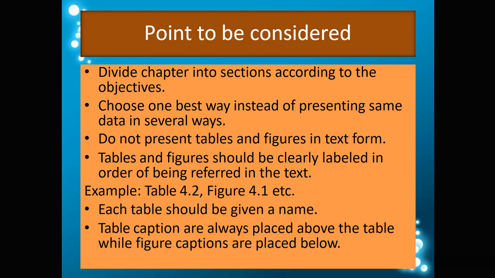Now, points to be considered for this chapter: divide the chapter into sections according to the objectives. Choose one best way instead of presenting the same data in several ways. Do not present tables and figures in text form. Tables and figures should be clearly labeled in order to be referred to in the text. One more thing: highlight the significance of your findings.